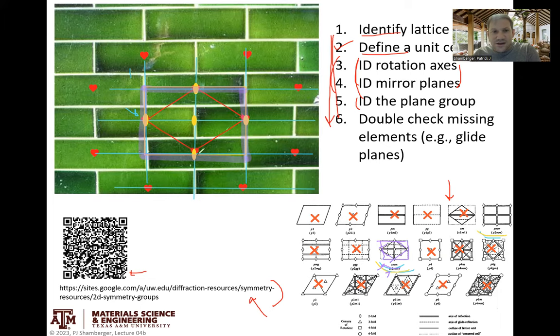So if it is this, then I should see additional twofold rotation axes. And that's the other thing I could have done. If I'm trying to choose between this case and this case, this one has twofold rotation axes, half of the way along these diagonal edges. And so if I go back and look here, those would be sitting along these edges here. It might take a little bit of reasoning through, but if I think about this edge and edge, I could rotate that around 180 degrees and see this edge and edge. So those are indeed twofold rotation axes.